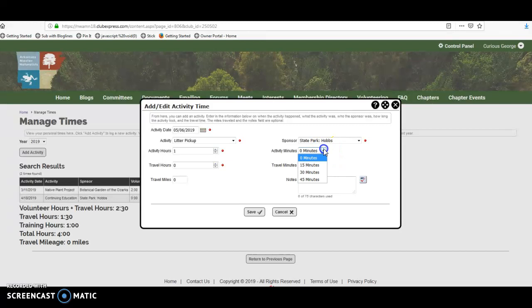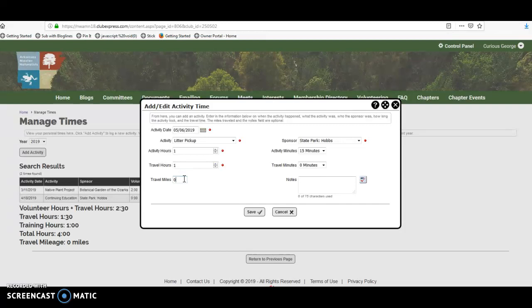And George picked up litter for an hour and 15 minutes. And it took him a half hour to get there and a half hour back. Or he also could add these 15-minute increments. And we generally say round up if you don't have the exact amount. And so now I filled in all my required areas for that.